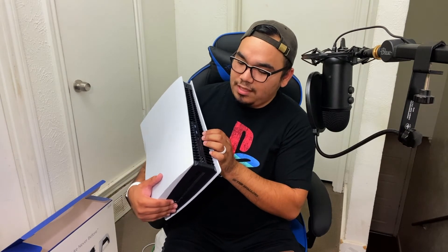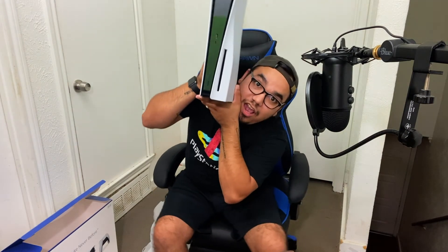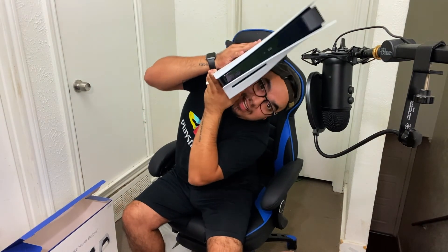In the back this thing is just a full-on vent — vents all around it. Back here we got our HDMI port, ethernet port, and power. This might be the best console of next-gen — we'll see. It's actually not as heavy as I thought it would be. A lot of this is probably for airflow. It's just so big, it blows my mind. Reports were saying the engineers actually had to make it smaller because it was even bigger than this. Let me give you a size comparison — this is my head, this is the console.